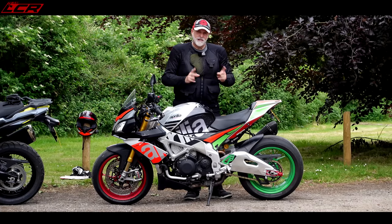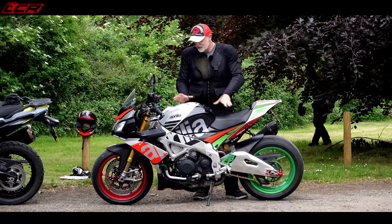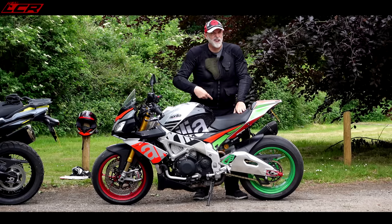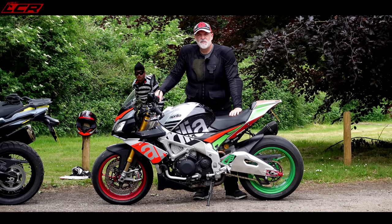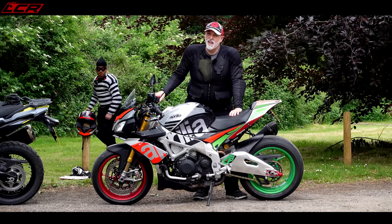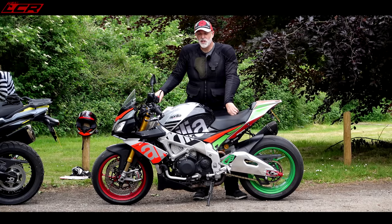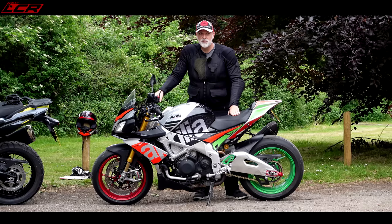So I've installed the tracker under the seat on the bike. Ideally you want to put it somewhere a bit more harder to find, under the tank somewhere, attach it to the side of the frame or something like that. So the bike is ready. I think we'll just leave it here and hopefully there won't be any thieves in the area to actually steal this machine. I'm going to get myself a pint at the local pub and hopefully my bike will still be here when I get back.